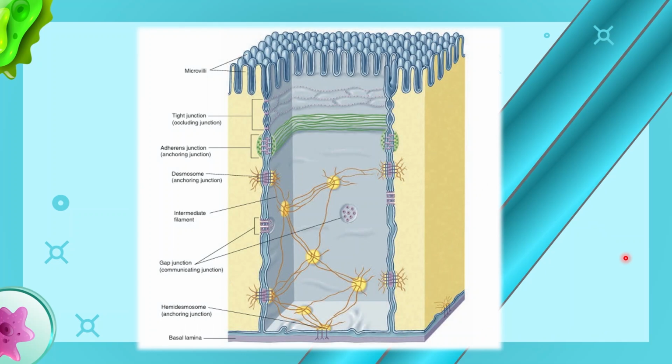Starting off from this image particularly, it is an image of a full epithelial cell with the apical end being on top and the basal end being down here. We spoke about this in the previous video. Now, near the apical end, usually there is a lumen, like we talked about, and going downwards from the microvilli, ignore the microvilli for now, mostly all of the junctions have the same or very similar order in most cells, starting off with the tight junction, then adherens junction, desmosome, gap junction, and then the hemidesmosome right before the basal lamina. This is just a general picture or general definition of the junctions and where they are, just so you can have an idea.